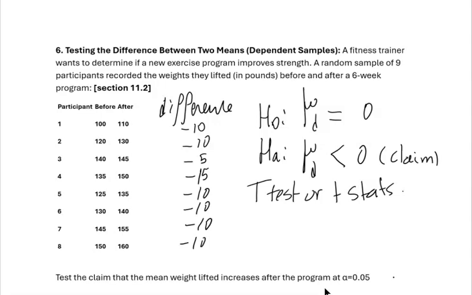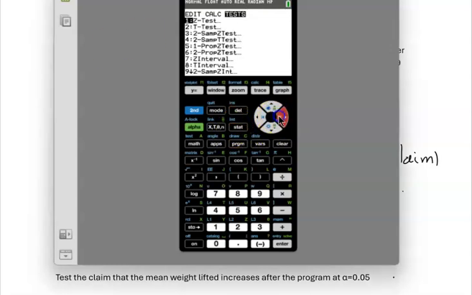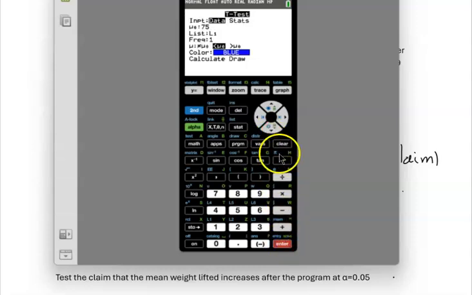How would you do this one using the calculator? To use your calculator, first of all, you have to input the data into L1. Let me show you how to do that, and then we can perform the test. So you input the data into L1 just like I did, and make sure to use this for the negative sign right here. And then you go to stat, you go to tests, t-test. You see how popular this t-test is. Enter. And now data. We're testing against 0. Remember, when the samples are dependent, we're testing against 0 always.